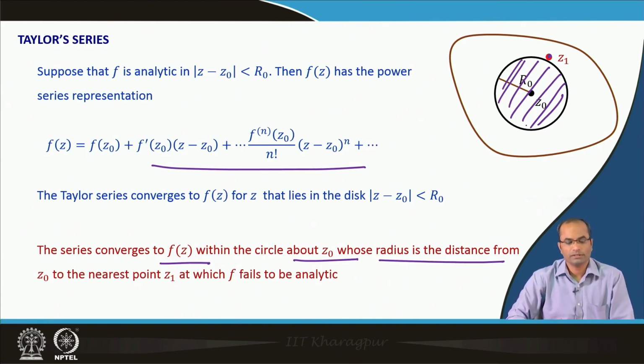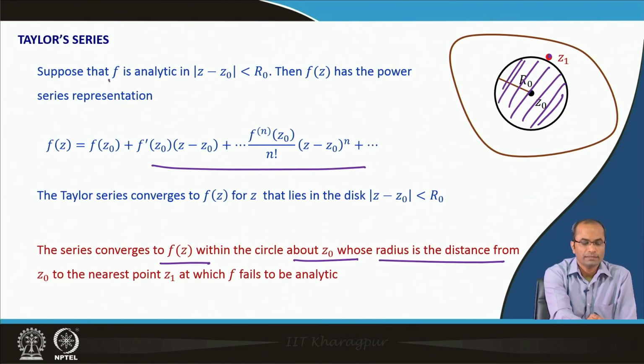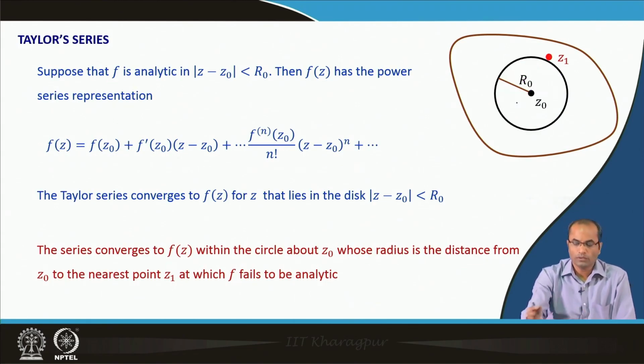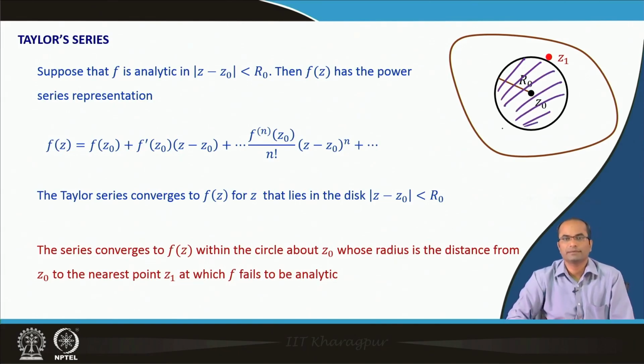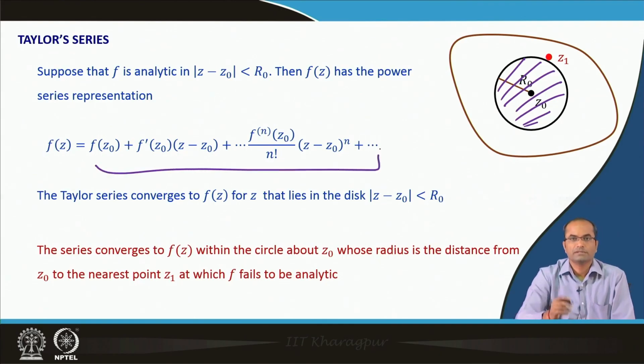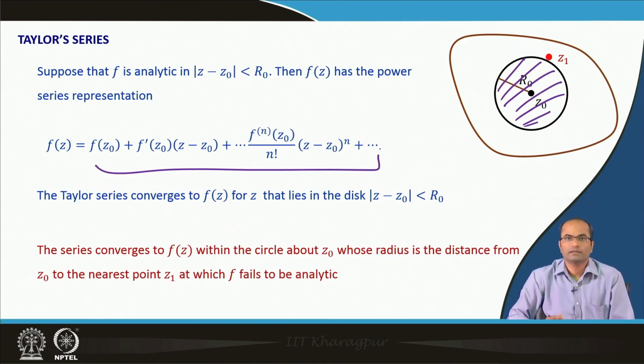The most important thing to note is that f(z) is analytic in the whole disk of radius r naught, and then we can represent f(z) by such a series, which is called the Taylor series representation. The maximum radius where this series will converge to f(z) can be obtained by extending the radius until we meet the point where f(z) fails to be analytic. So, this was the summary of the previous lecture, and now we will go for the further extension or generalization.